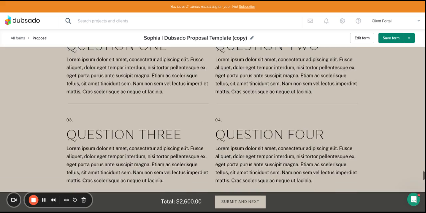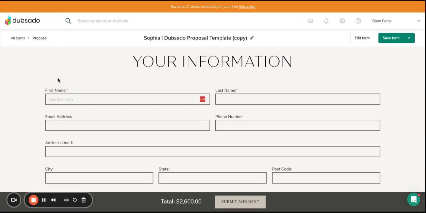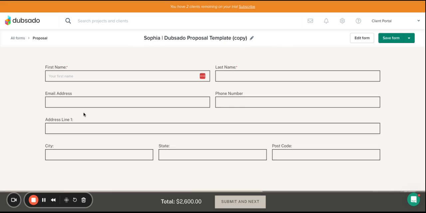The second thing that you need to do is add in your information section. So you can add in, obviously, the first name and the last name, email address. These are things that would have already been picked up from the lead capture form. But if you have additional things that you need to ask them to pull through onto the contract, this is where to do it. So if you need to know their address or information that you can create custom map fields for, then you can pull that through onto the contract. And I'll show you how to do that now.